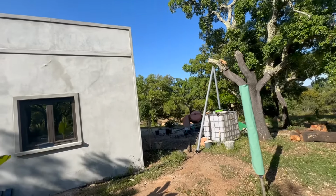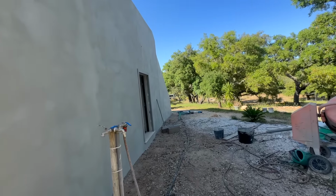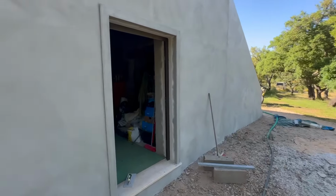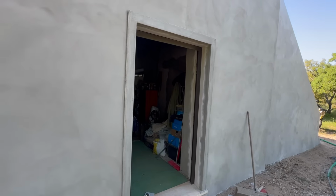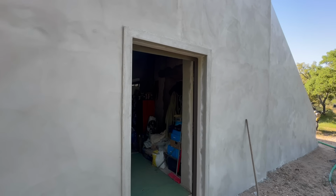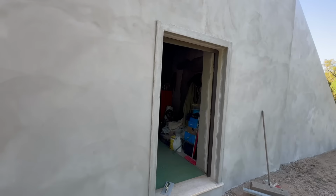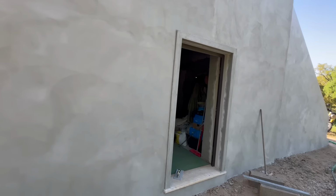I was packing up and then I realised there's still this one area that I hadn't done. I keep ignoring it, and I had some mix left over. So I carried on and cut out the frame trimming and got that done. That means what I was doing last night in this area here are ready now, just for a couple of layers of top coat on there, and they're done.